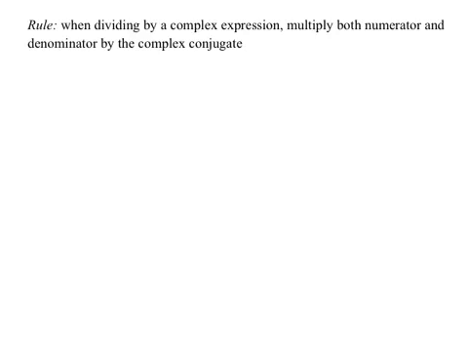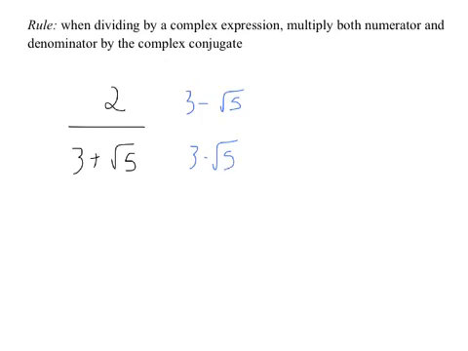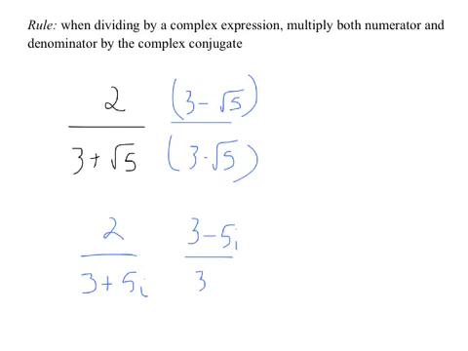This is analogous to the following. What if I had 2 over 3 plus root 5? Well, you would multiply by 3 minus root 5 over 3 minus root 5, right? The binomial conjugate. Well, the same thing occurs. If I have this with a complex denominator, like 2 over 3 plus 5i, well, we have to multiply by 3 minus 5i over 3 minus 5i. Okay, again, remembering to distribute this 2 to both terms, and in the denominator, we can FOIL that out. But the middle terms are going to cancel again, if you notice.